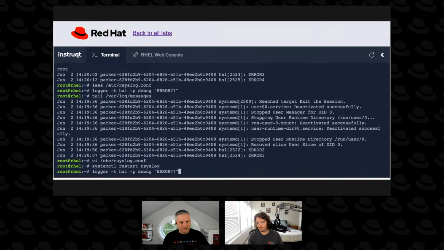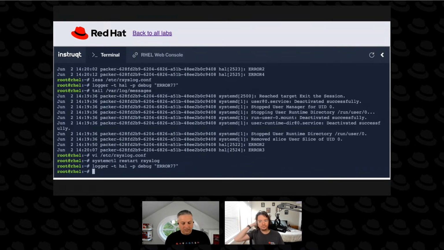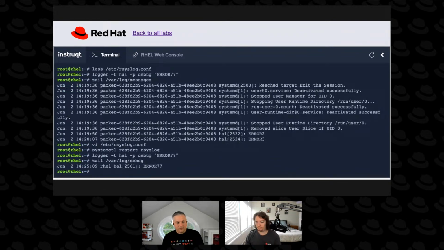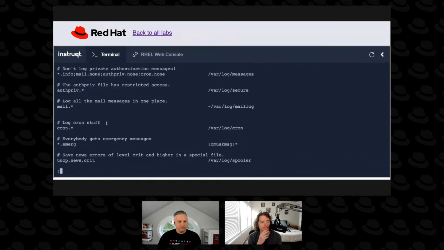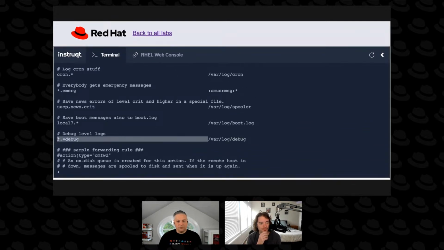Okay, so let me do my last logger here. Log. Okay. Right, so that message got handled because in my syslog rules, I now have this rule that says if any service sends me an exactly equal to debug priority message, it should go into this file.